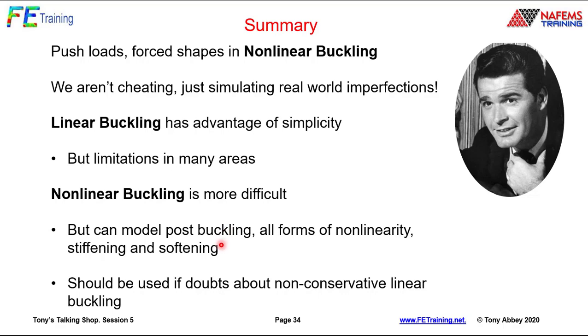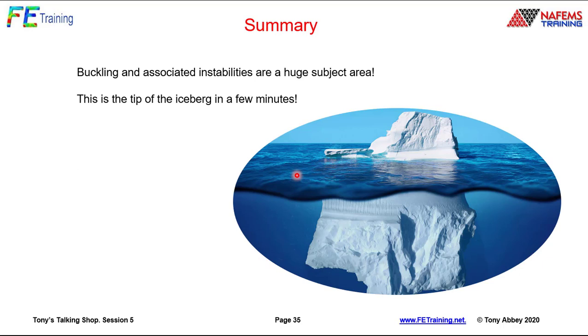Nonlinear buckling is more difficult to set up, but we know if we cheat a little bit, we can model post-buckling. All forms of nonlinearity can be in there: stiffening, softening, plasticity, geometric nonlinearity, they're all in there. And if there are any doubts about whether we use non-conservative linear buckling or not, then we would go to nonlinear buckling. So that's just a quick summary.